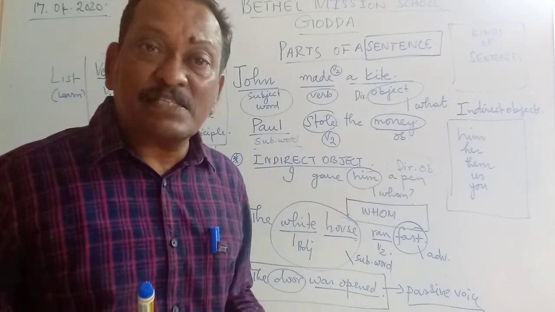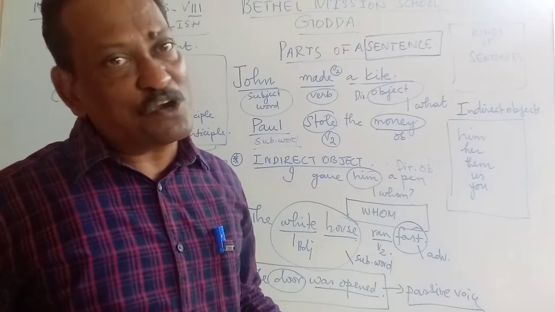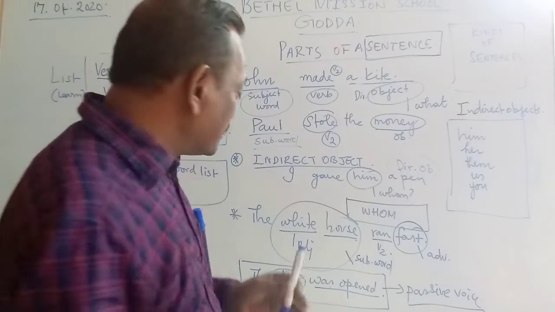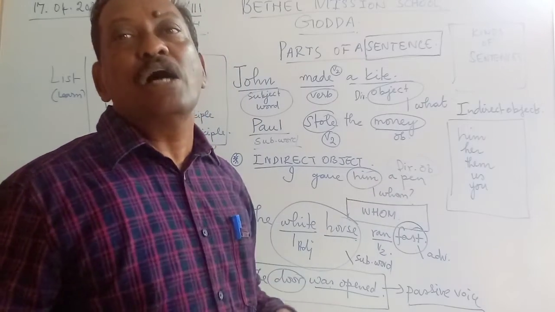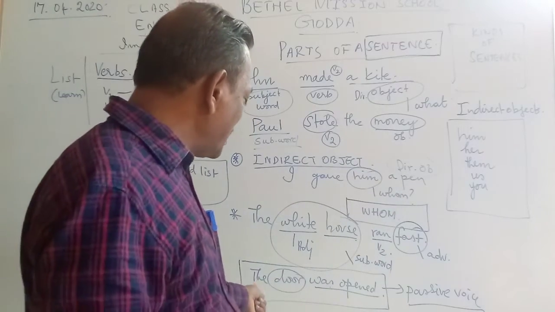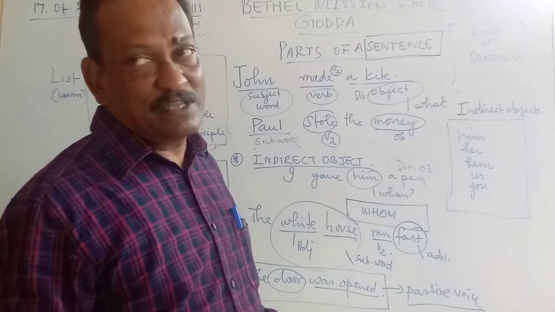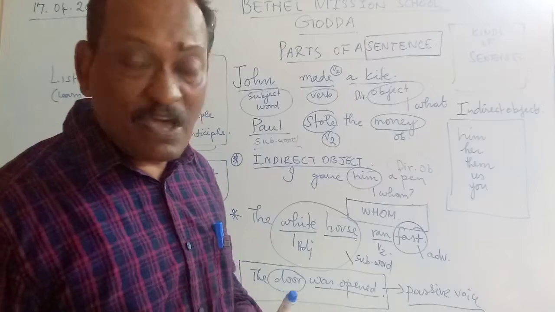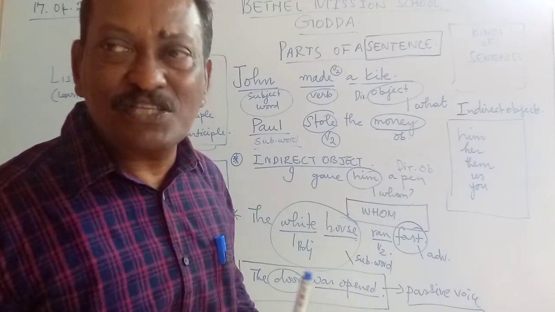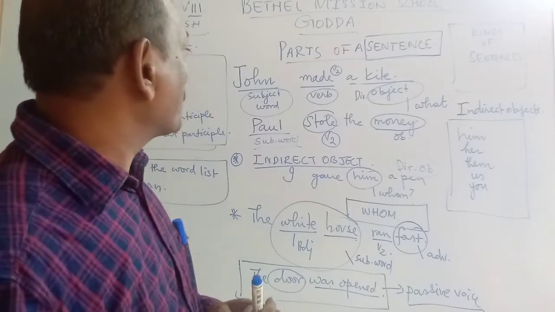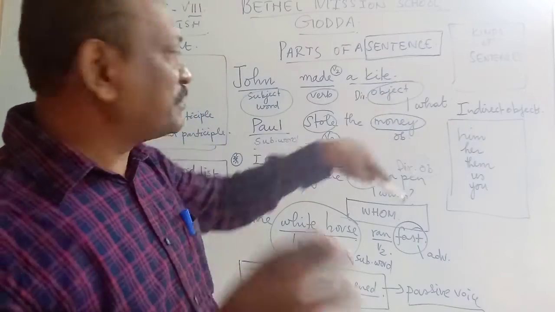So sentences can be written in active voice as well as passive voice. You must remember that. But when it is in the passive voice, definitely a helping verb will be followed by a past participle. And you see here the head word or the subject word is the door. Sentences can be written in passive, and again, you will have the subject in sentences which are passive in form as well. So I hope so far it might have been clear to you. I hope you are with me.